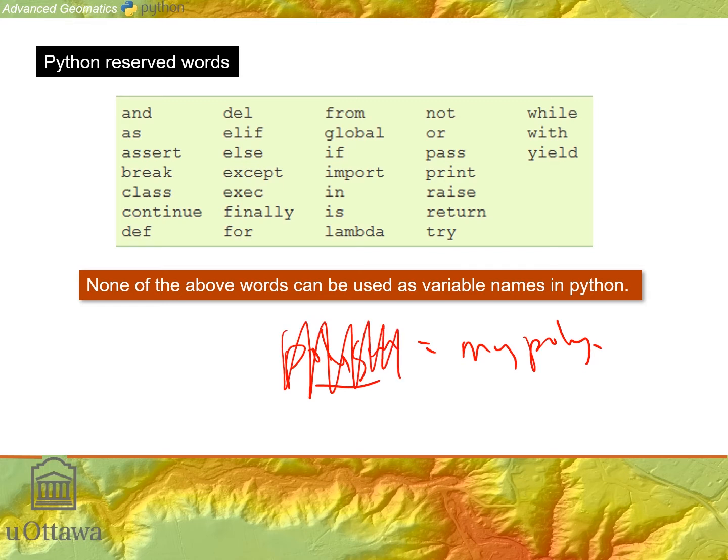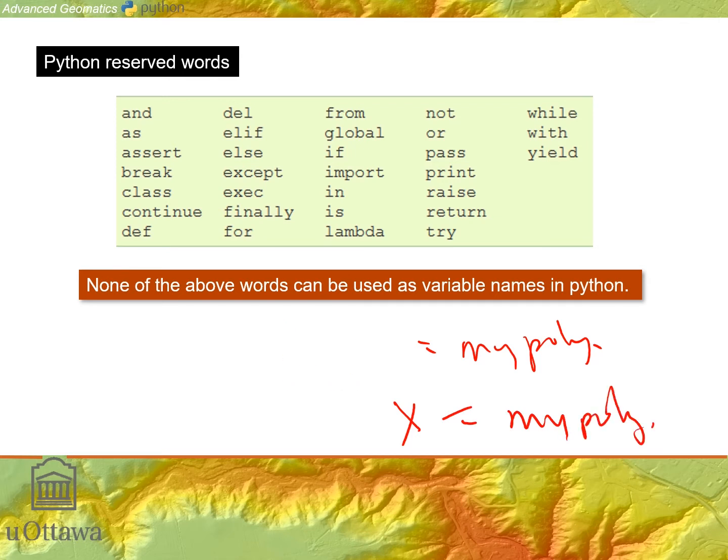Instead, you could say x equals my poly or whatever. So you have to try and remember that, think of basic names of components of ArcGIS Pro, or tool names in ArcGIS Pro. These are all reserved words that you shouldn't be using as variables. Otherwise, problems end up happening, and you have to fix everything and start over.